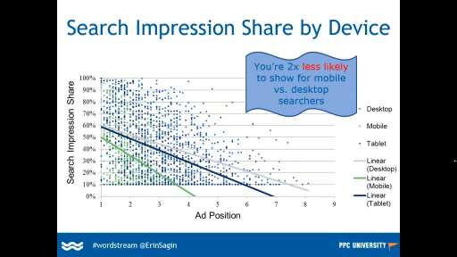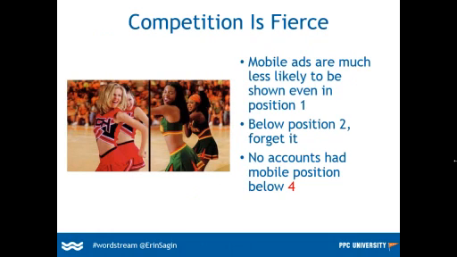I mean, that graph, it's really powerful. Take a second and look at that. I really want this to sink in for you guys, how critical position is on mobile. The competition here is fierce. It's fierce because mobile ads are much less likely to be shown, even in position number 1.